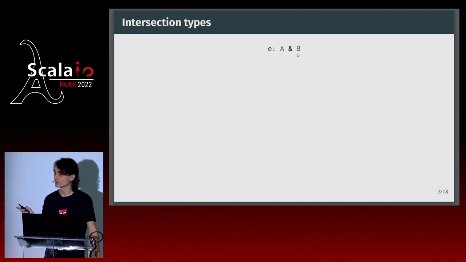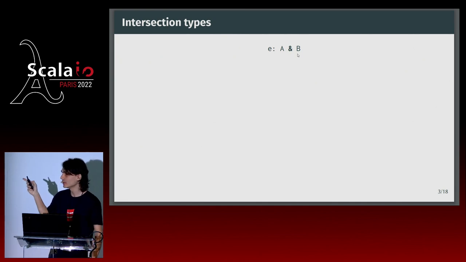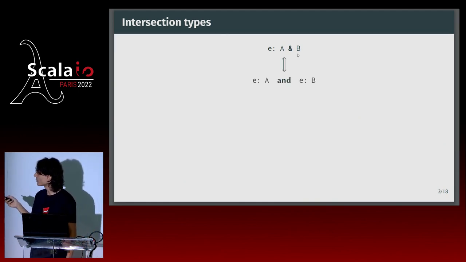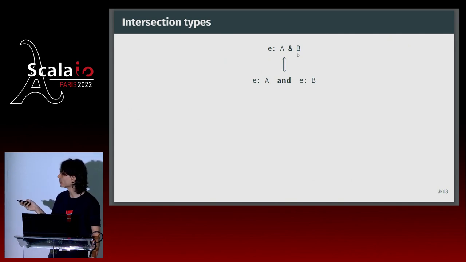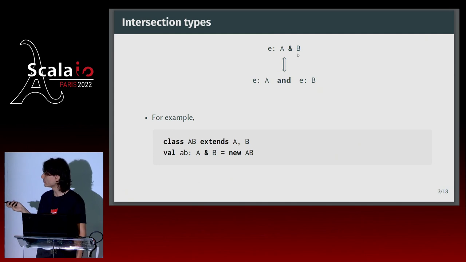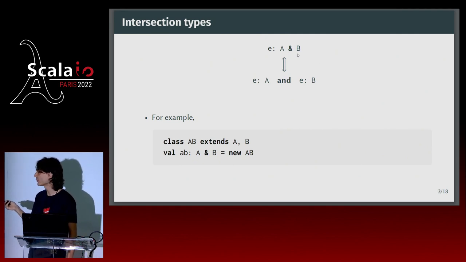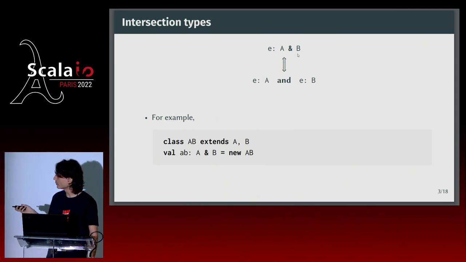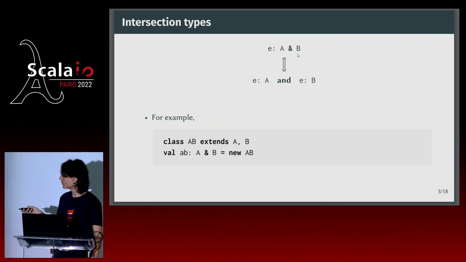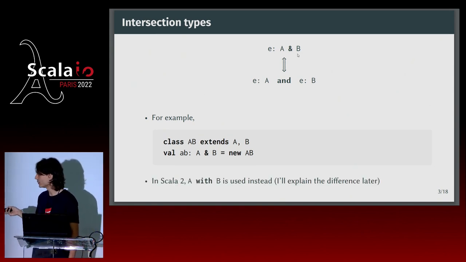Now I'll change topic a little bit and talk about intersection types. In Scala 3, you can write the type A & B. If I have an expression of type A & B, it means the compiler knows e has both type A and type B. In practice, if I have a class that extends both A and B, its type is A & B. In Scala 2, you use `with` here; in Scala 3 you can use a comma instead. Also, in Scala 2 the syntax A & B didn't exist — you'd write A with B — and there's a slight difference I'll explain in a bit.